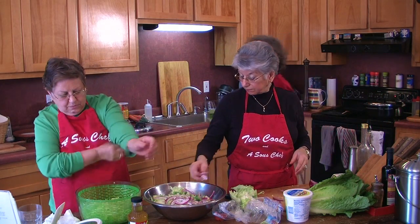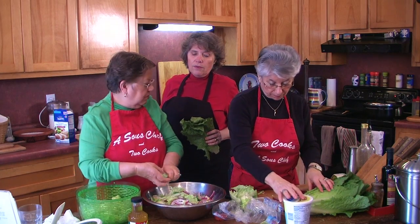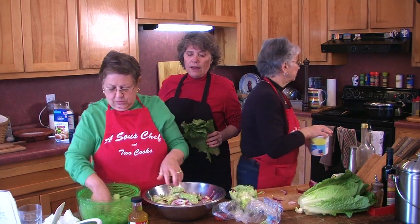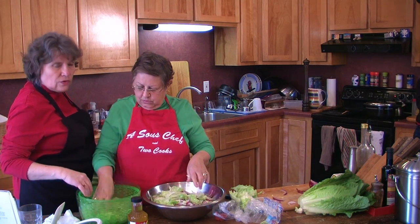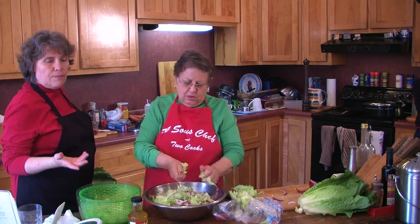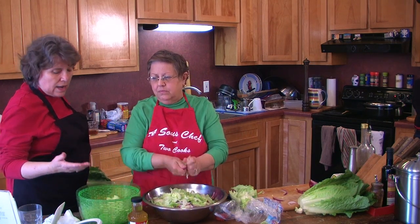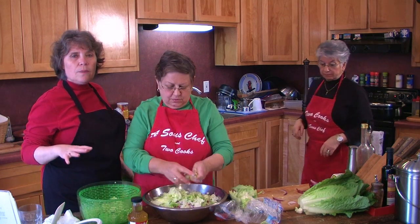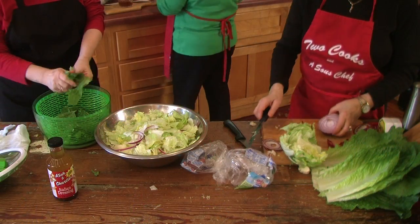What we're going to do is make this a little bit ahead of when we're going to eat, and put this bowl in the refrigerator. When you do that to the lettuce after you've worked with it, it crisps up really nice. You should always try to do your lettuce ahead of time, before you do your dressing. Get it all cut, get it all washed, and then just put it in the refrigerator, and it'll be really crunchy. Really cold.